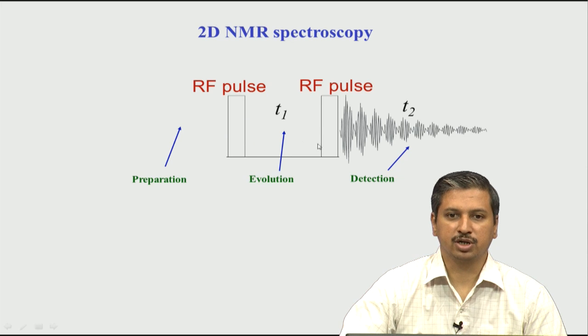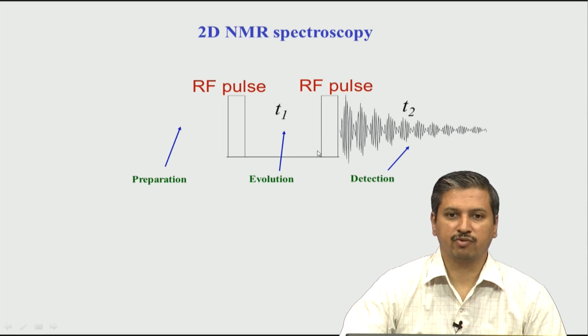Then you have evolution, meaning the chemical shifts are now evolving or the oscillation is taking place in the x and y plane, and during this process it is also relaxing back to the z axis and also it is dephasing in the xy plane. So, relaxation basically is happening during this time. Also the very important thing which is going on is the transfer or the coupling of the chemical shift, one chemical shift whichever is excited here to another spin to which it is interacting by J coupling.